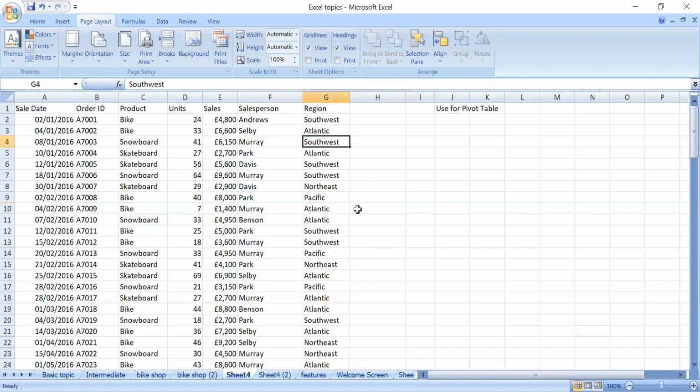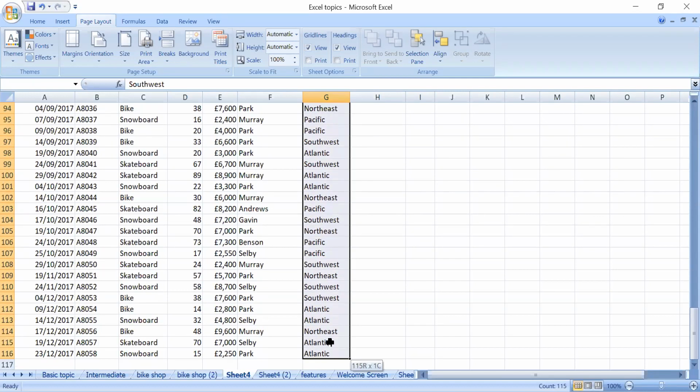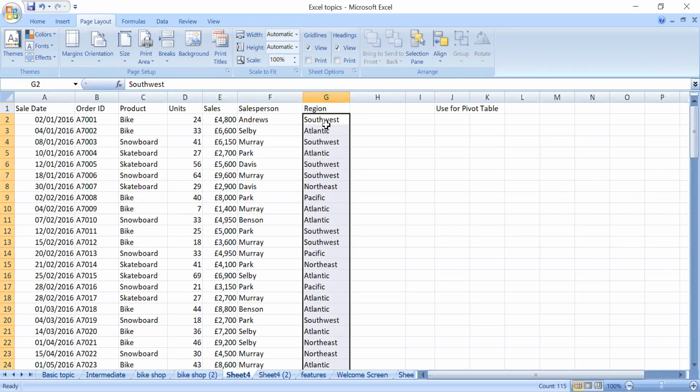So when you click on one, you've selected one. If you want to select a lot, you can click on the first one, hold your left mouse button down, and go on until you get to the end of the selection that you want, and then release it. What it means is that you have selected this area. So anytime you want to apply formatting, or you want to do anything to any cell, you have to make sure it's selected. Another way to select is with your keyboard.